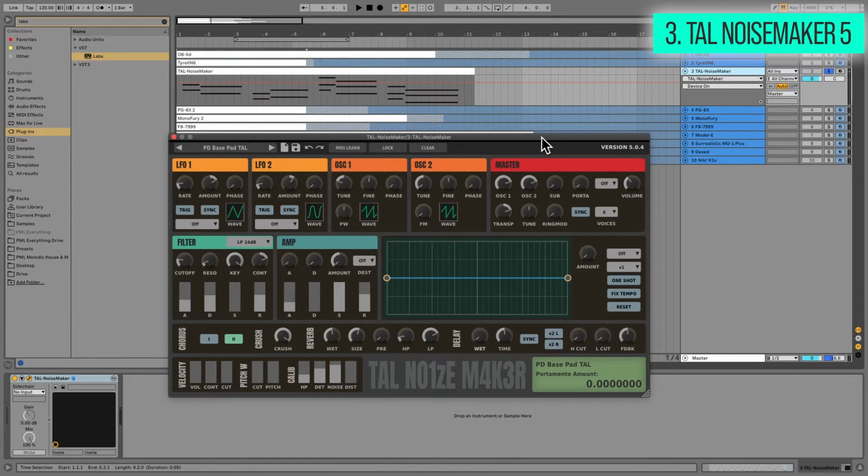Okay, so plugin number 3 is going to be the Tal Noisemaker 5. This is also a Roland-inspired synth, and it actually can be more compared to, let's say, the Juno 60. As you can see, it is actually quite similar to the design of the Juno, with these different colored segments. And this plugin just sounds great. It offers everything from huge bass sounds to soothing analog pads, and it also includes the classic signature Juno 2-mode chorus for the maximum lush effect. So let's just give that a quick listen. We've got an analog pad loaded up here.